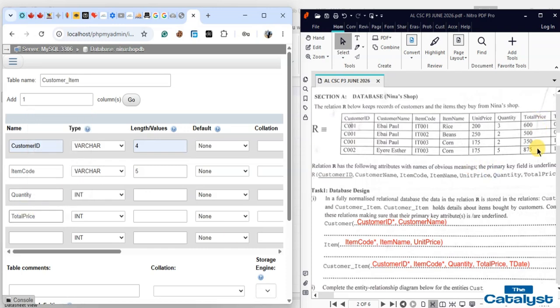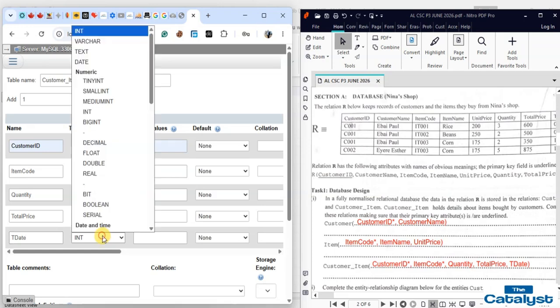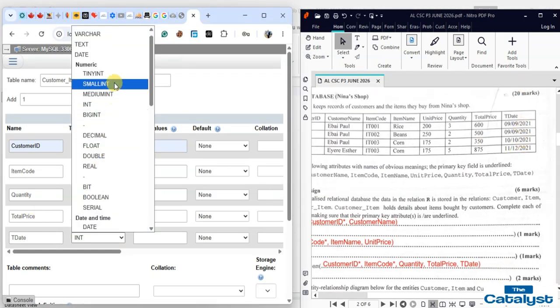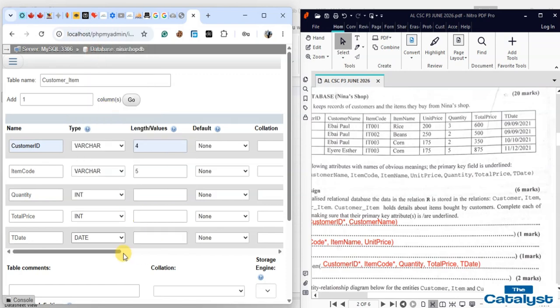Okay, and then lastly, t date. So we have t date. So t date is of type date. We're dealing with date. You can see it here. We're dealing with date now. So we'll take type date, format here in MySQL. The format, if we look at it very well here, we can clearly see that it is day, month, year. But in MySQL, it follows the American standard, which is year, month, and then day. Okay, so we are done with that.